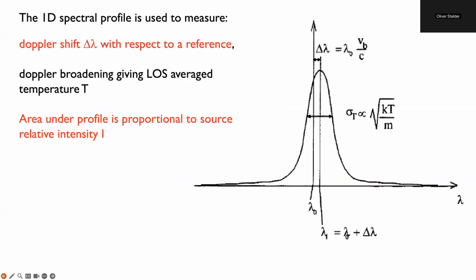So the spectral profile is shown here. This is including the broadening associated with the source having a temperature. What you see here is the convolution of the spectral profile associated with the source, namely a Gaussian distribution of atoms moving toward you or moving away from you, or maybe moving across your line of sight. So this broadening is relative to the instrument function, which is not shown here, but I will show you in a bit.